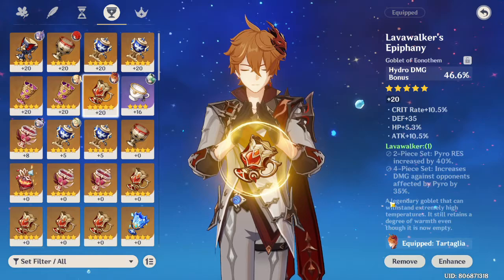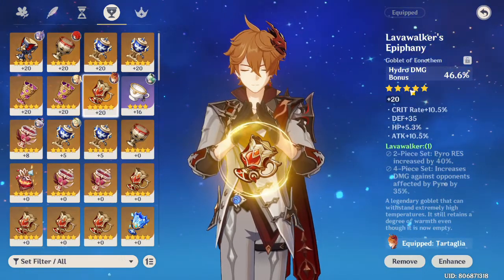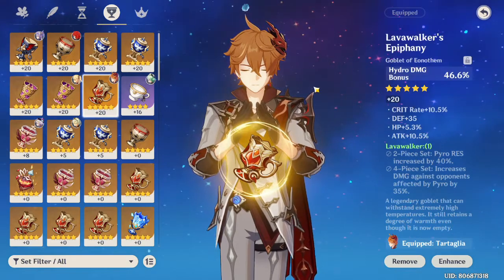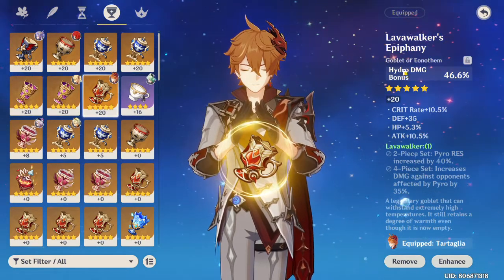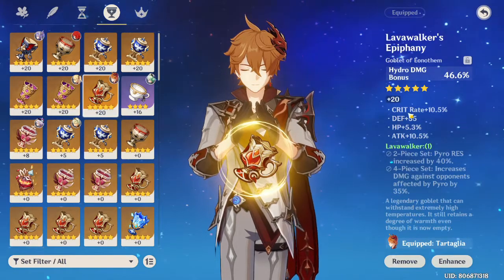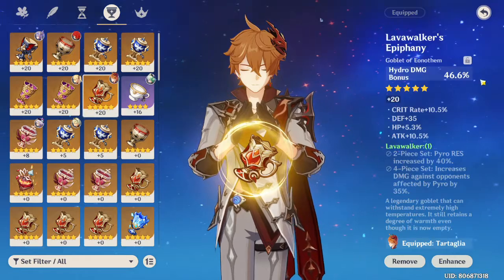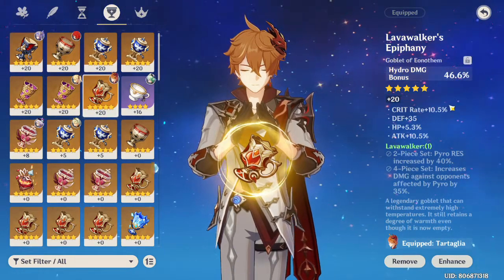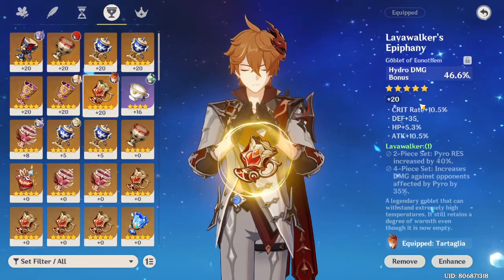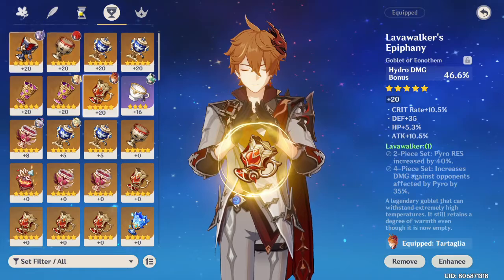Okay, I'm lost. My bad. But that's the point. The main stat should be Hydro damage bonus. As well as for Diluc, it's supposed to be Pyro damage bonus. It doesn't matter also if the substats are bad, as long as you achieve the damage bonus. But if your substats do have crit rate, crit damage, and attack, that would be really nice.